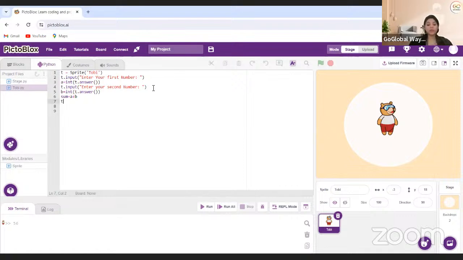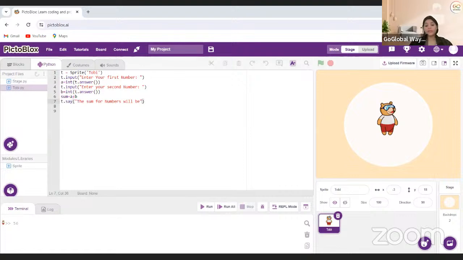So t dot say, the sum for numbers will be, then I want that it will tell me that addition, that the sum for this will be this.